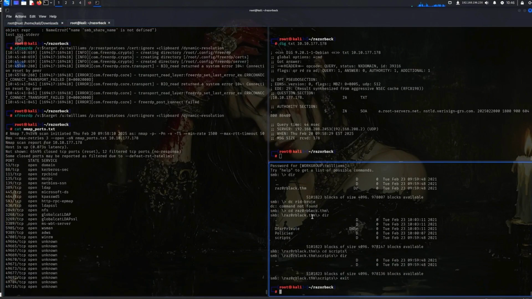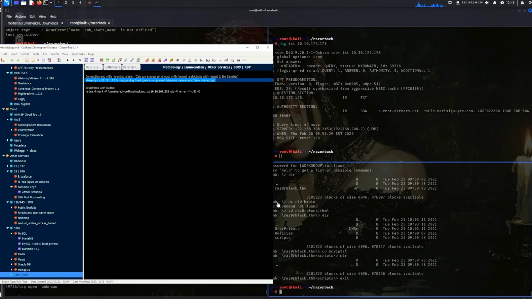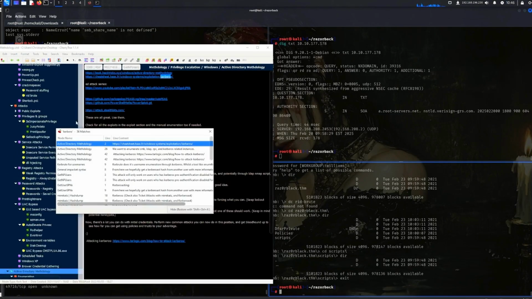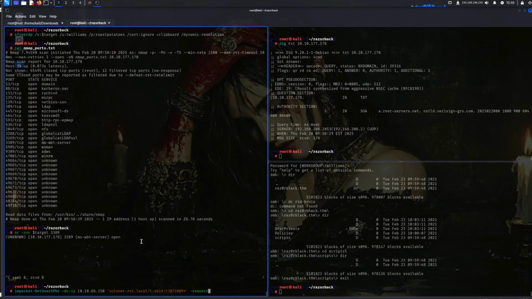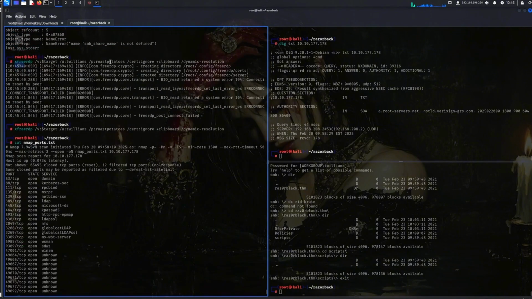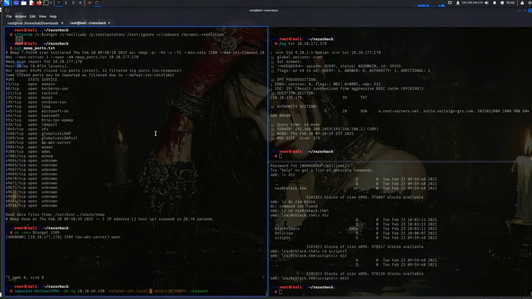So let us try Kerberoasting. T. Williams, and then the domain is Razorback THM, and the IP is the target.